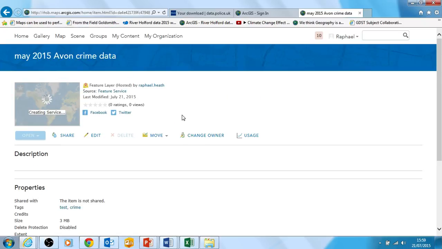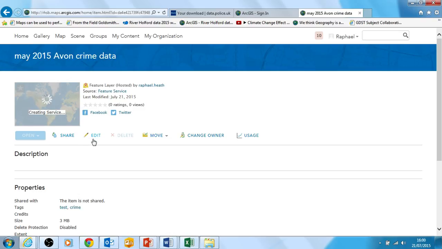Let's talk through some of the things that you can control once this is completed. You can control the sharing here. Sharing allows you to either keep a layer private or share it publicly. So if you want to share the map and maybe get people who are offline to be able to view it, then that's quite a useful feature to be able to use.